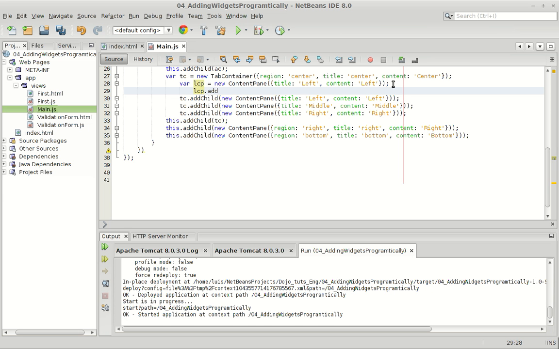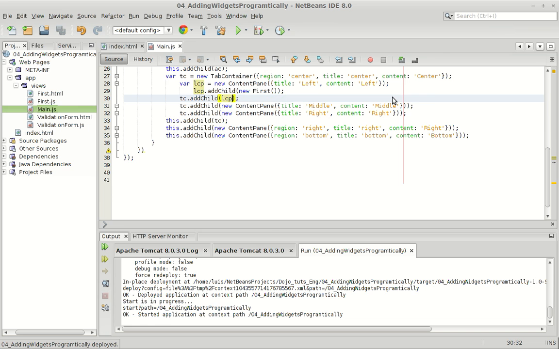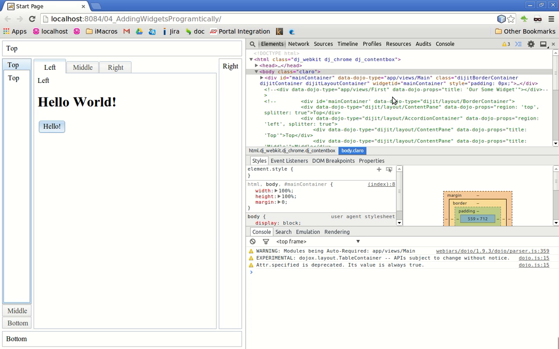Add child, and in here I'm going to say new first, and first doesn't wait for anything, so it should be okay. So in here I'm just going to add left content pane and it should work. Yes, it works.